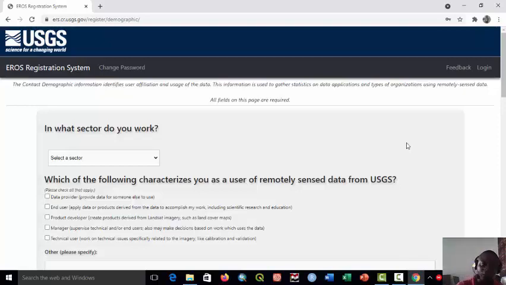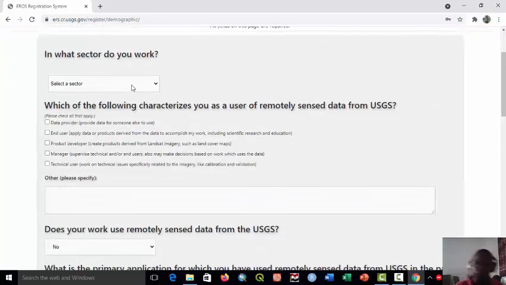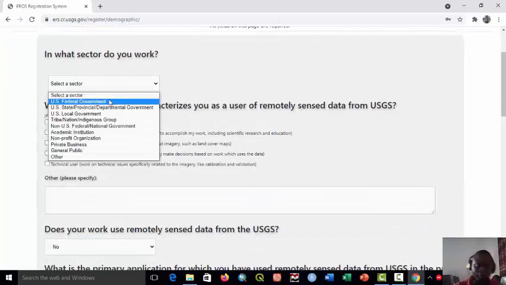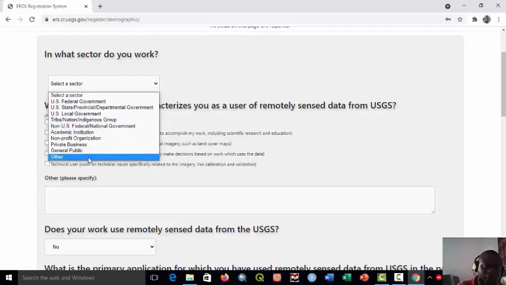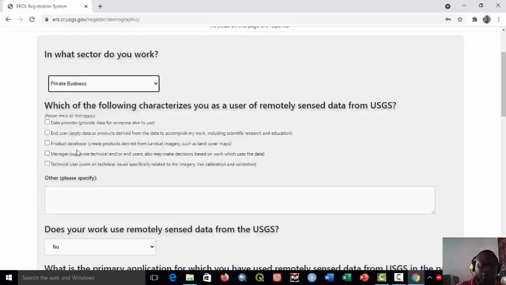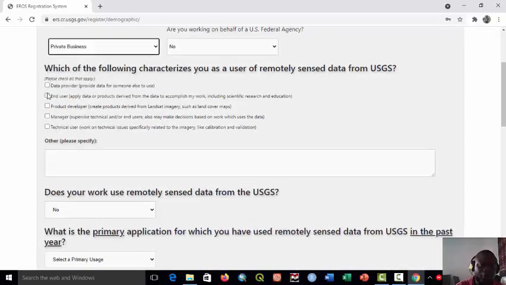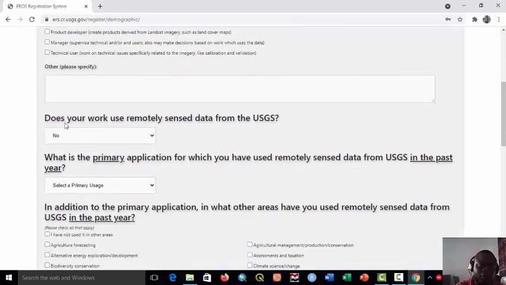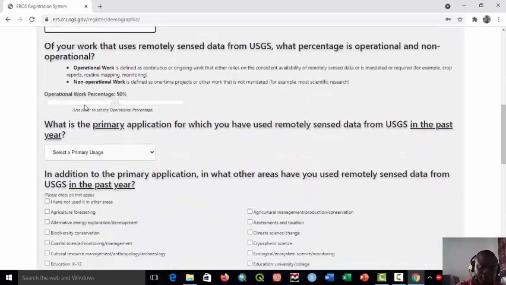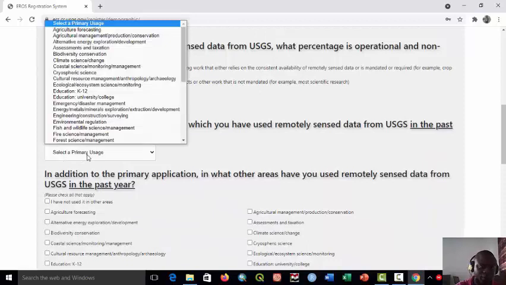This is one difficult thing about opening an account. The next thing is that you are going to fill in these places, what you want to use it for. You can just say private business or others, data provider, end user. You can select anyone.